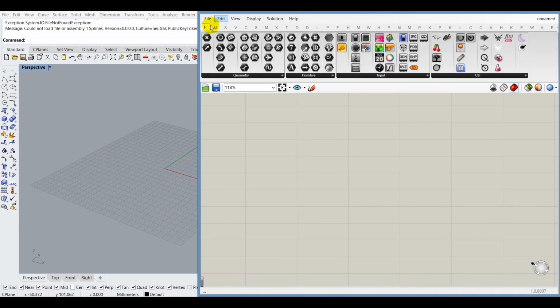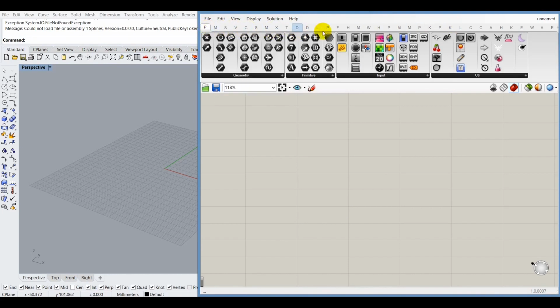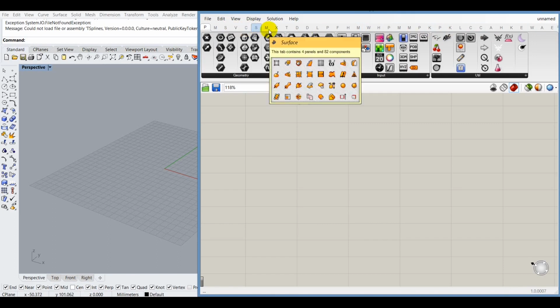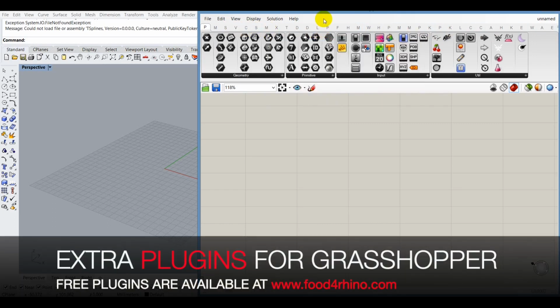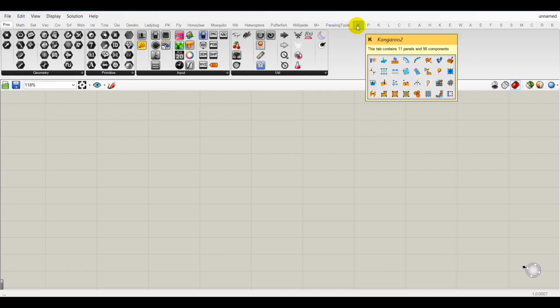Now let's come to this particular tab right here. You see that I have a lot of options over here. You might not have so many letters over here. This is because I have a lot of extra plugins installed, and if I expand my Grasshopper window like this, you see I can see the names of some of these tabs, and I cannot see the names of some of these tabs because the names are too long and they shorten themselves by using just one letter or the starting letter of the name of that particular plugin.